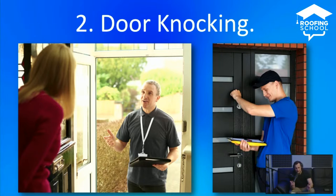Love this. Door knocking is the next level. So many retail guys would not door knock. I highly recommend you start researching. And by research, I mean practicing, learning how to do it. What tools do you have? What are you going to say when they're not going to open the door? How are you going to overcome those objections? There's a little science to it. You cannot just knock at the door and introduce yourself. You have to know how to introduce yourself properly.